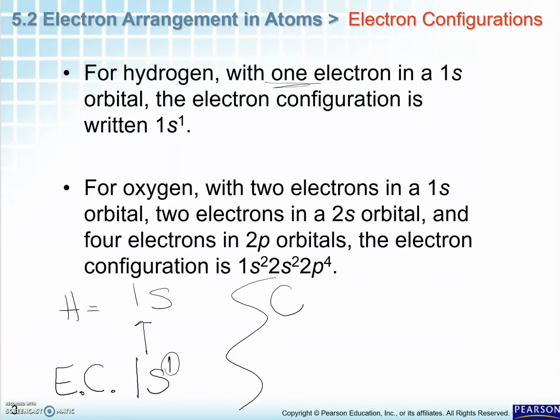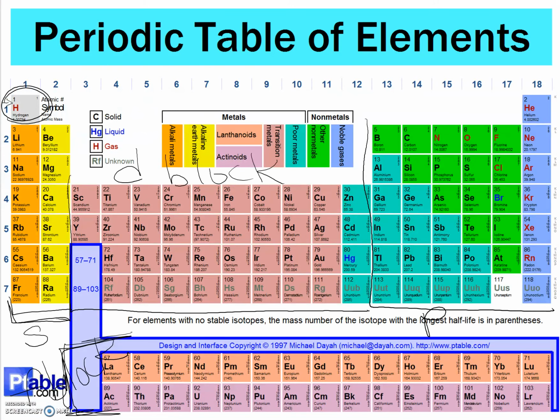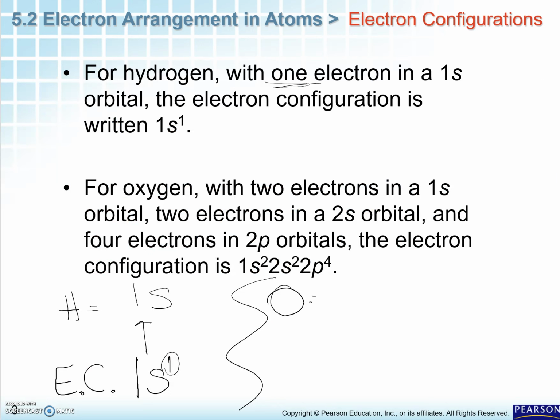So if we were to do oxygen, for example, let's first write the orbital diagram like we did last time. So taking a look at our periodic table, here's our oxygen. So first we start at the top. Here is our 1 area, and this is our 1s. We completely fill it all the way to our helium. So that means we have definitely filled that 1s block. So let's go ahead and write that down. So 1s is full, so that would be 1 up arrow and 1 down arrow.